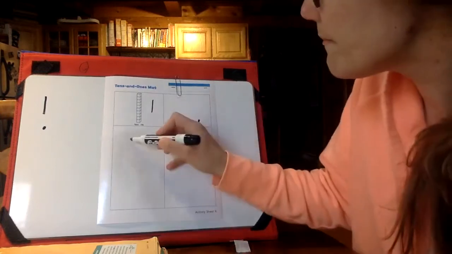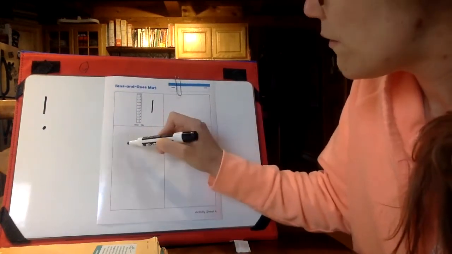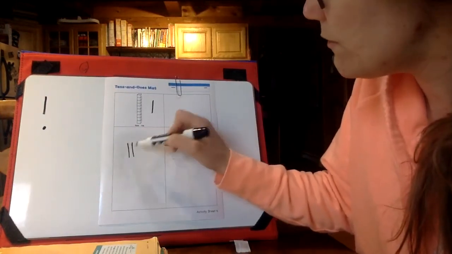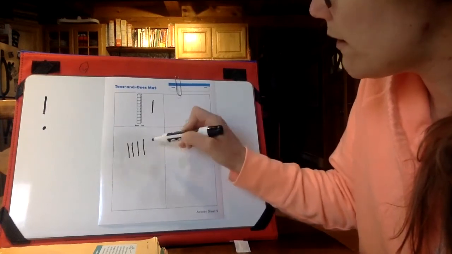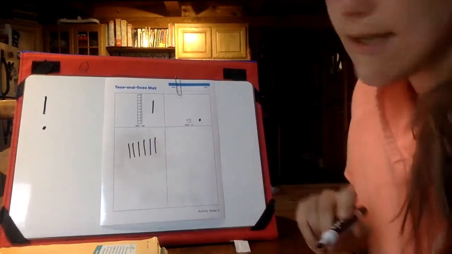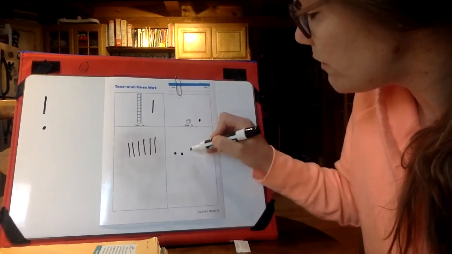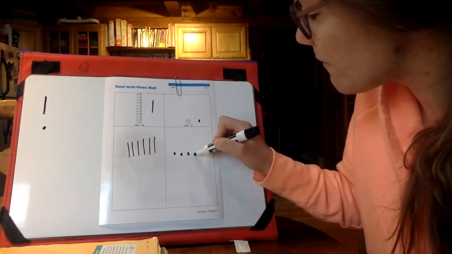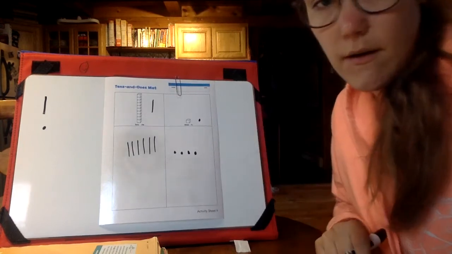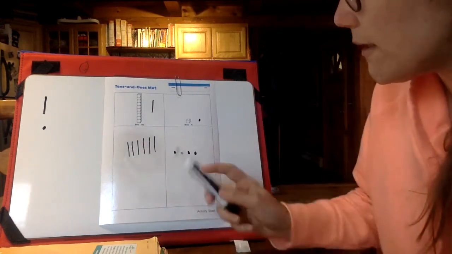6 longs. 1, 2, 3, 4, 5, 6. 4 cubes. 1, 2, 3, 4. All right. What number is this?